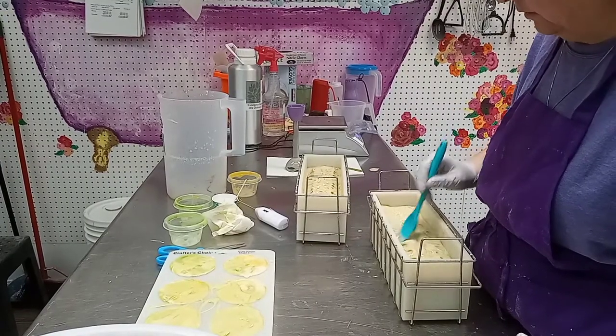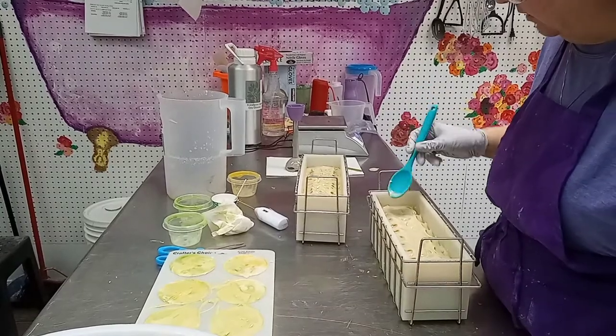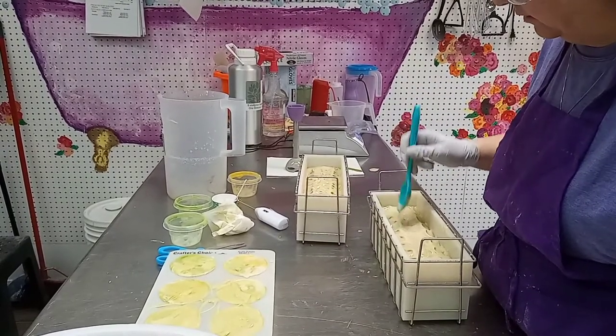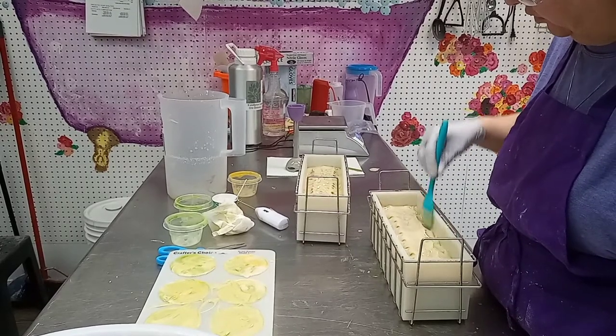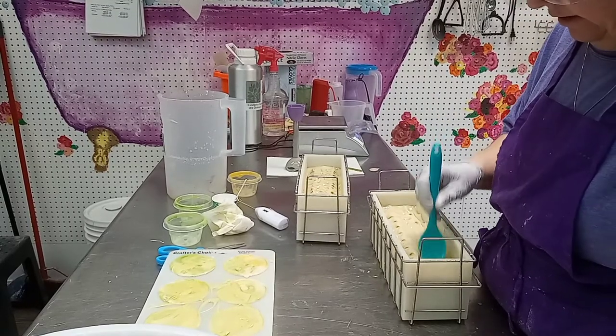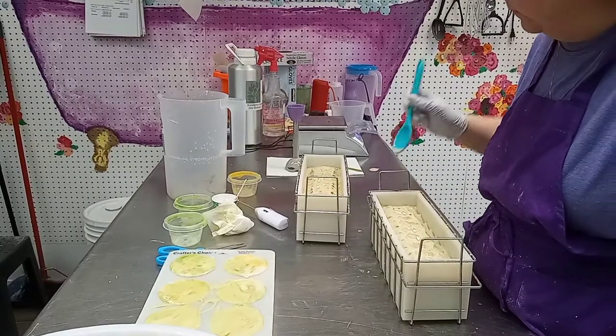I swoop it on one side. And once again, my video stopped because I had too much stuff on there and it was full. Okay, just finishing up my little swoopies. They are nothing fancy, but you know, they give it a little texture on the top.